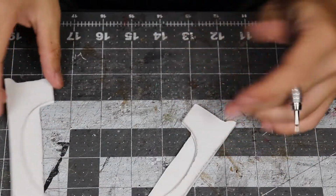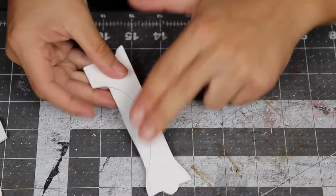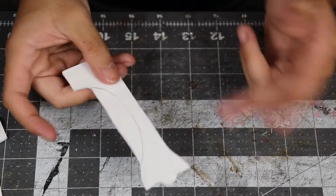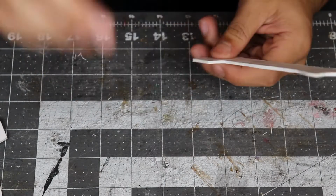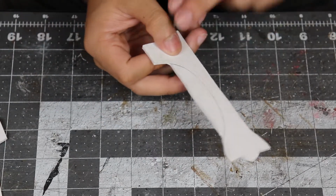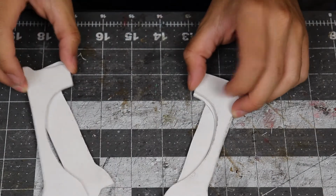So to do that, you can either A, use an X-Acto blade to cut along the edges, B, use some sandpaper or Dremel or something like that. And if you have an electric tool to round these off, great. Literally just using sandpaper and some time and patience, you can sand these off quite well. Or C, or whatever third, fourth, fifth option I've explained. I've lost count. Use a belt sander, sand it down, and use this piece of sandpaper to sand it even finer, and that's how you do that. So I am going to get to it.